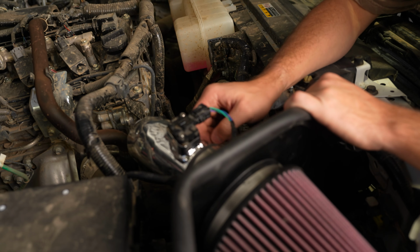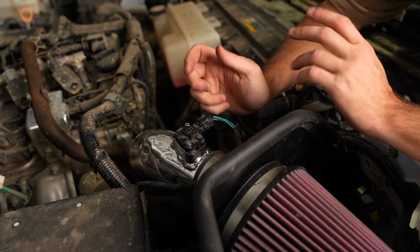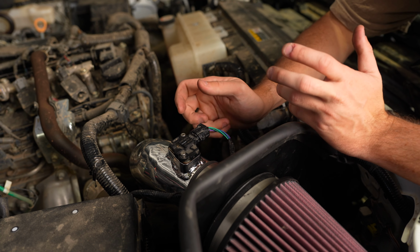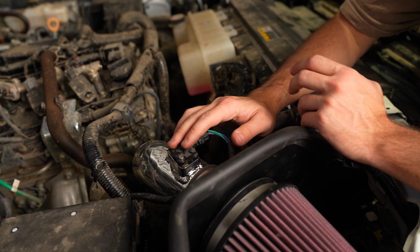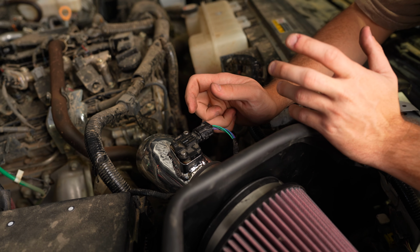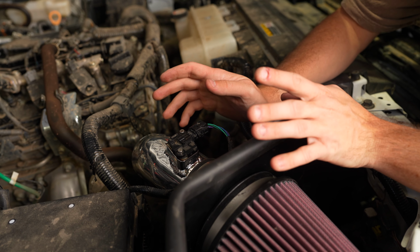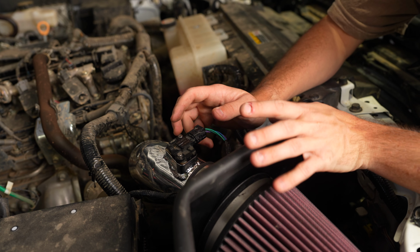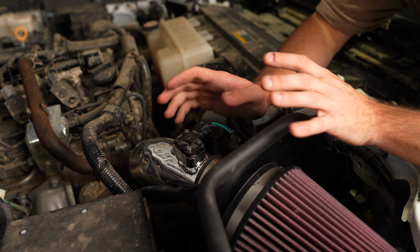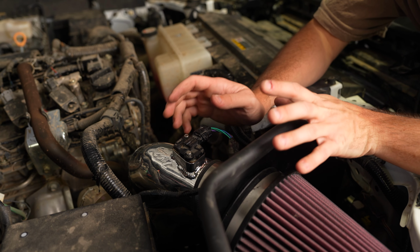So it's definitely an important thing that you don't want to mess up or start the truck without. So if your truck does end up throwing a check engine light, there's a couple things you can do. You can drive it around a little bit. It usually takes a little bit of time for a check engine light to go away, especially if you just had this unplugged or started it with it unplugged. Another thing you can do is just reset the ECU, clear any engine codes, and then that should keep the check engine light off, especially if you have this thing installed properly. But if you did it without starting the engine, you should be fine.